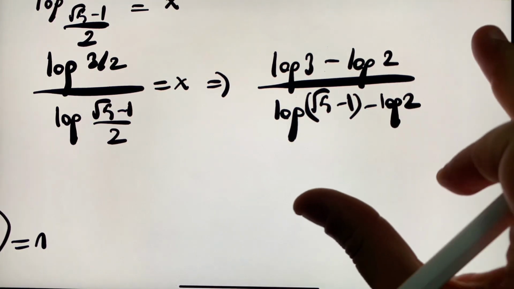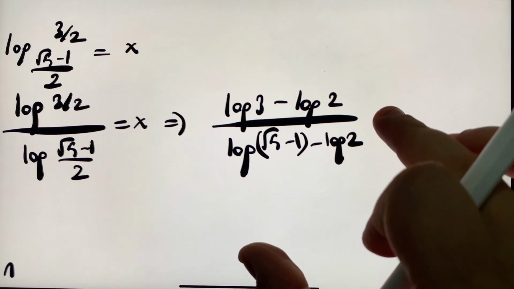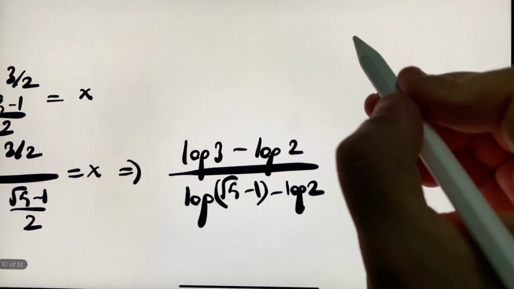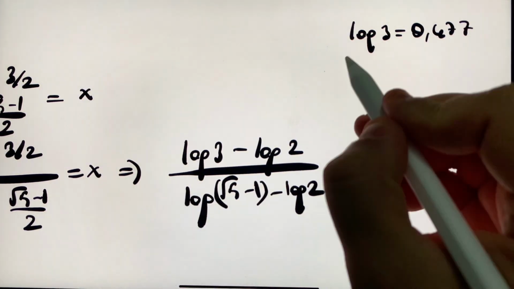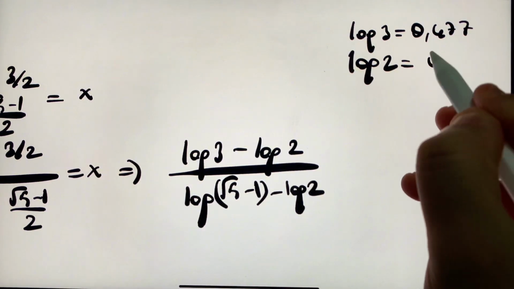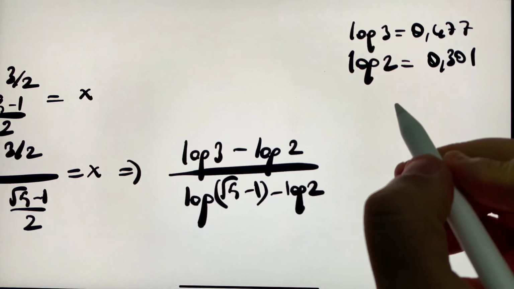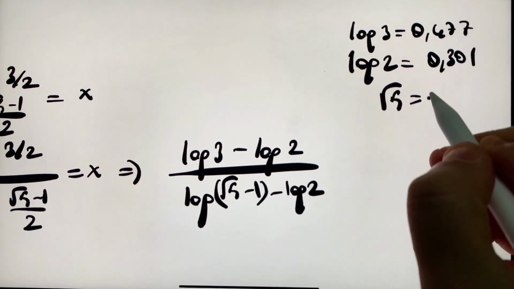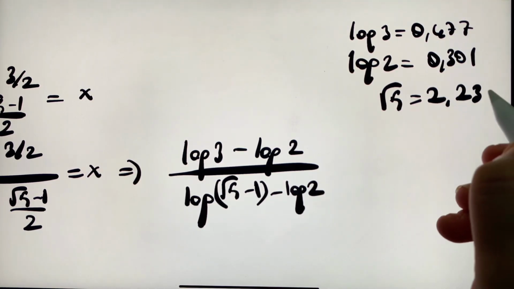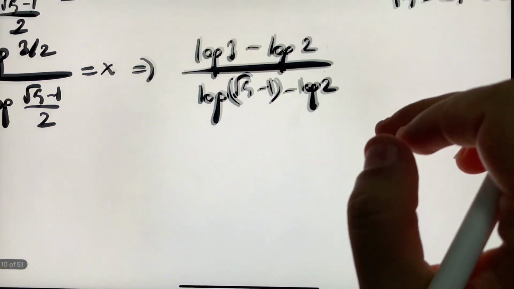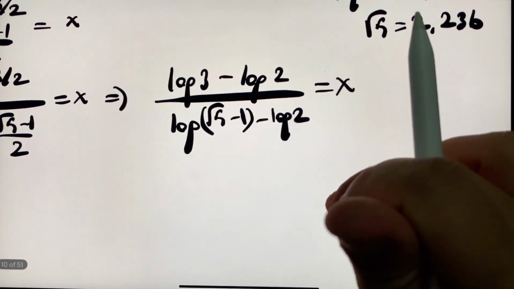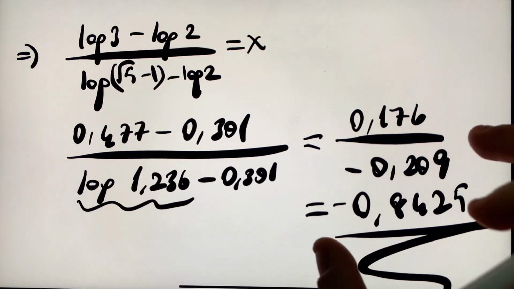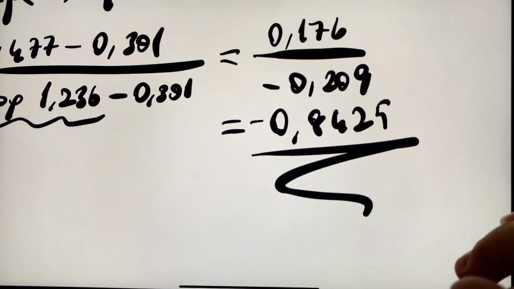Of course, at the beginning of the problem, friends, I said some approximate values. For example, the logarithm of 3 is equal to this value. The logarithm of 2 is equal to this value. And finally, the logarithm of root 5 is equal to this value. Take them here. I tried to write them, of course, this was x again. What if we write them instead? So what was my answer? Friends, we have reached this number, you see.